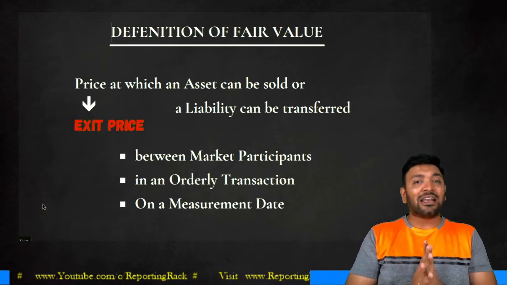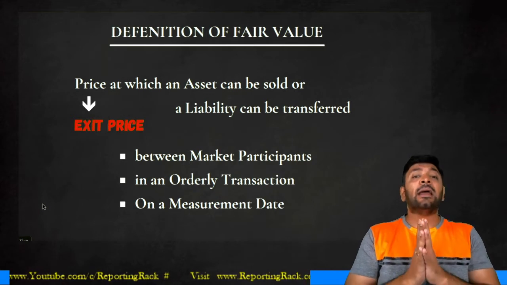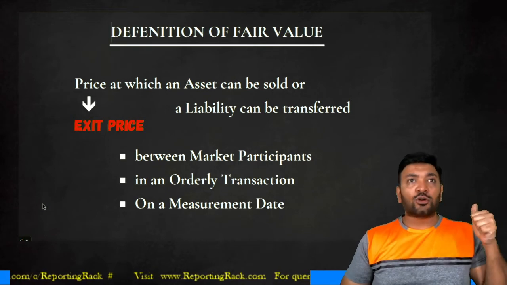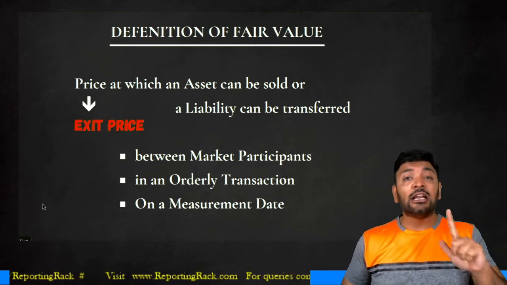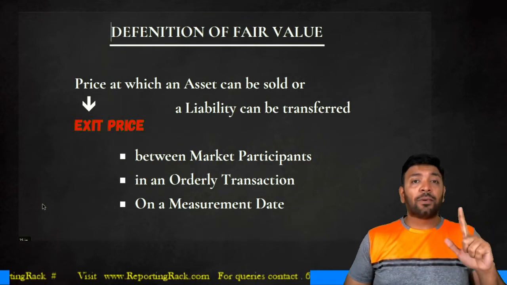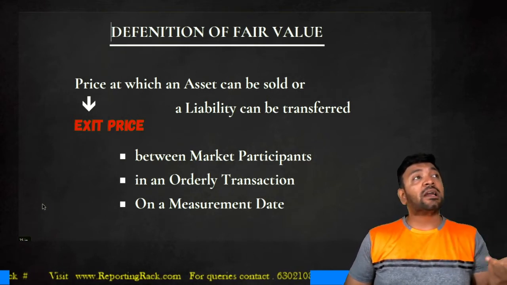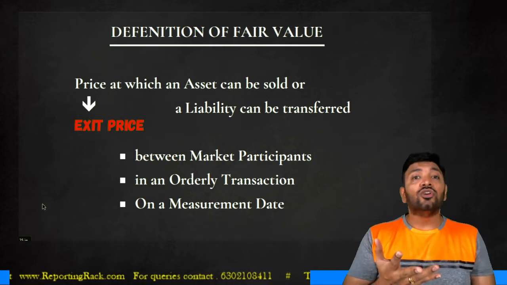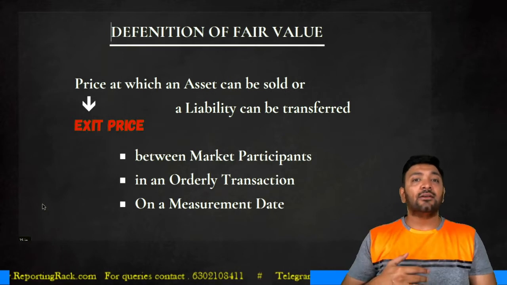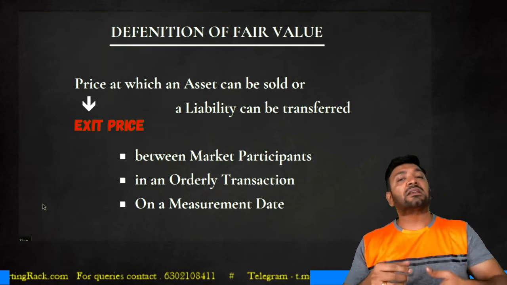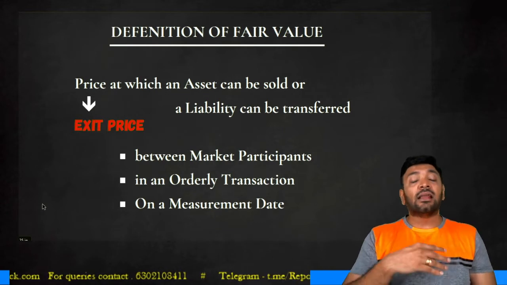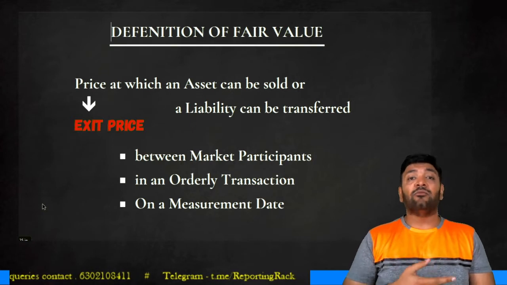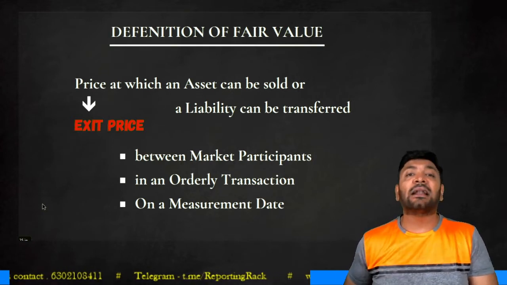Clear? So fundamentally, you need to understand that when I say market participants, these market participants are knowledgeable. There should be a willingness to transact and they are knowledgeable parties. Remember, knowledgeable parties. I drank Complan to become taller, stronger, sharper. Three things he included. Nothing happened. So these are advertising campaigns. I buy Boost, I drink Boost and start smashing every boundary thinking I'm Virat Kohli or Sachin Tendulkar. Is it possible? Just because the advertisement is played by Virat Kohli or Sachin Tendulkar does not mean that you can also bat like them.